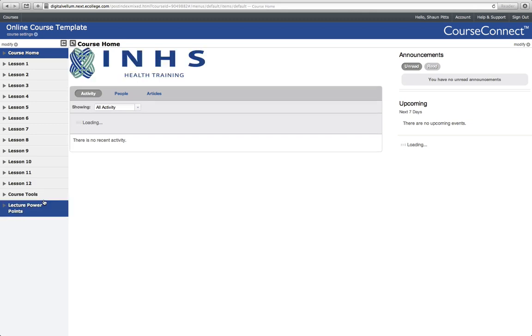Through its thing. You've got your main dashboard here with our INHS logo up top, and your lesson map or outline. We'll talk about all the other features in just one second. So while this is loading up, we're just going to walk through this left-hand side toolbar and explain what the features are. Then we'll dive into how the lessons operate, as well as homework assignments and things along those lines.